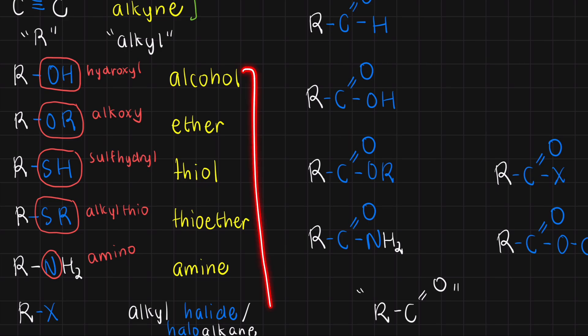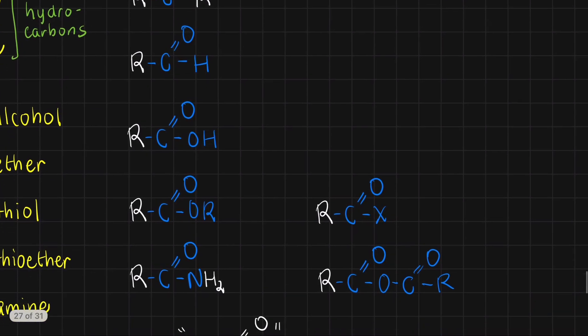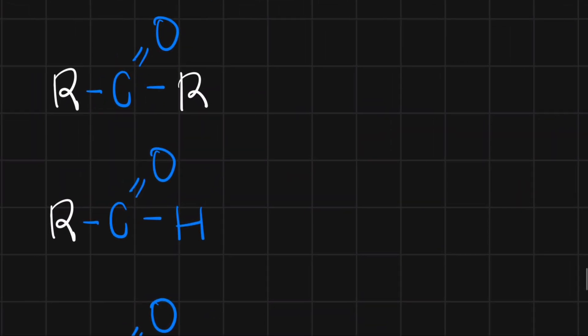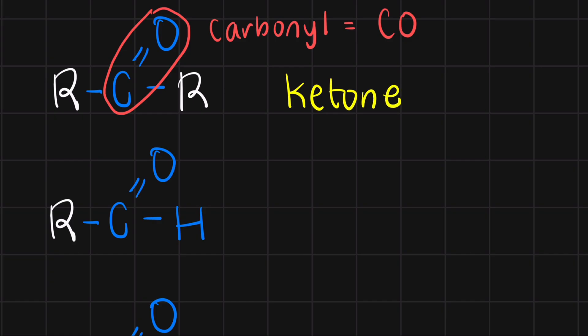So far, all of my groups here used a functional group that has a single bond. But now, let us go to this column, because you will see that across the board, you will see double bonds. So I think, out of respect for that thing, we must give it its name. The C double bond O is called a carbonyl group. And we can condense that as CO. So what if my CO is sandwiched between two carbons or two alkyl groups? We call this thing a ketone. And to say that they are sandwiched every single time, it cannot be denied that we say they are required to be internal.